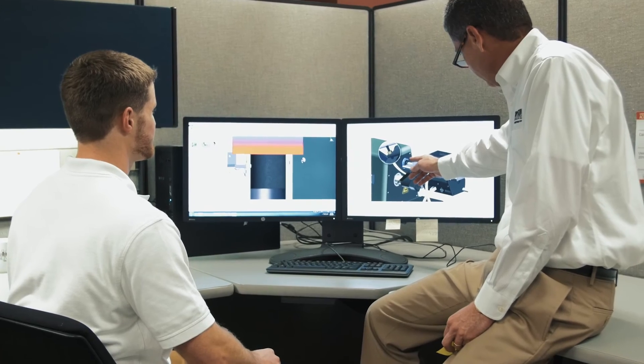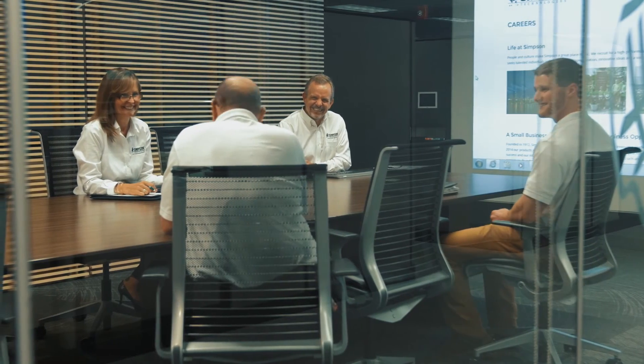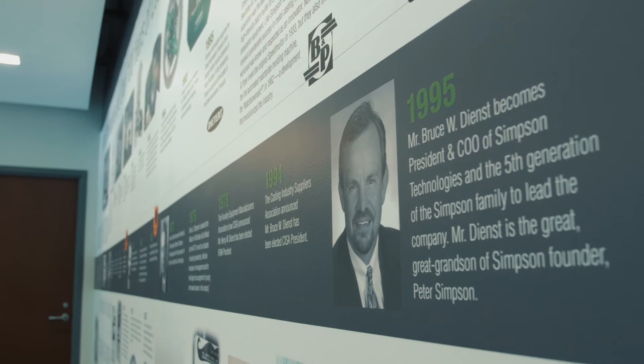My mentor would probably be Javier Montelongo. I've worked very closely with him the last two summers and he's taken it one step further, just helping me. He's really guided me not only with the software and what I'm working on at Simpson, but he's also been there to give me advice for my future and what I want to do in school and beyond that.